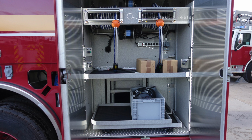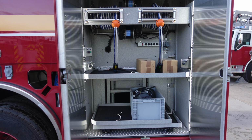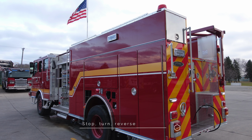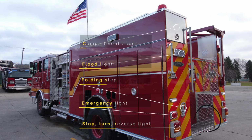Looking at the most driver's side rear compartment, you have hydraulic reels, a power strip, an adjustable shelf. On both right and left side, the reel rewind push button, and at the very bottom, a pull-out shelf. Looking at the rear of the apparatus, there is the stop, turn, reverse light cluster, an emergency light, folding steps on the rear, access steps on the right-hand side, a floodlight, and compartment access at the top.